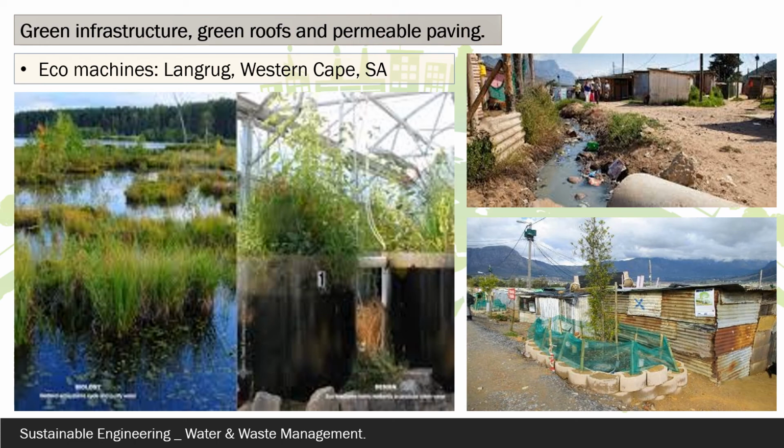In the top right hand corner you can see an example of how the village looked before this new system was put in. Polluting water was running through with waste down the main roads, creating disease within the area. Below that you can see the same area after the project was implemented. These trees are connected with pipes below ground level, allowing the water to percolate down through the tree area and then move from site to site to site as it moves down the valley. At the bottom of the valley is a large reed bed and treatment area which then deals with the water before it's pushed back into the natural water.